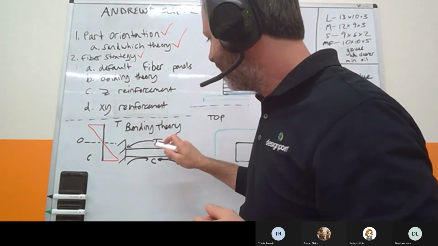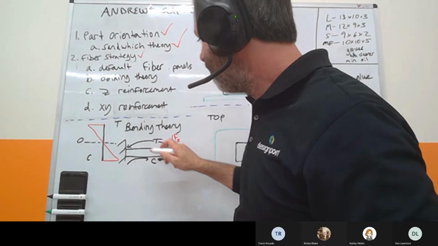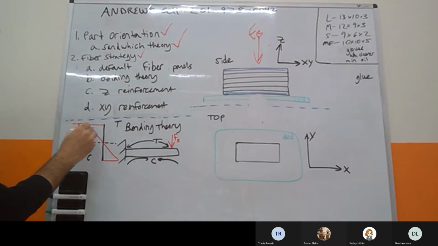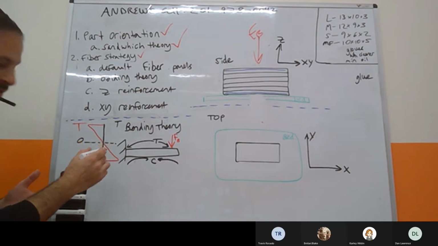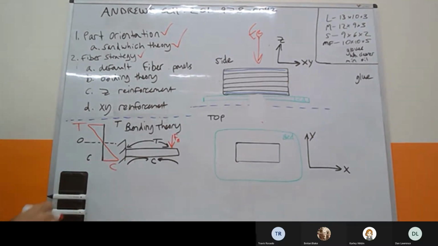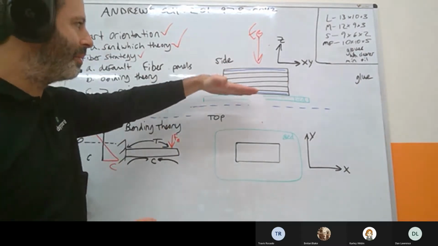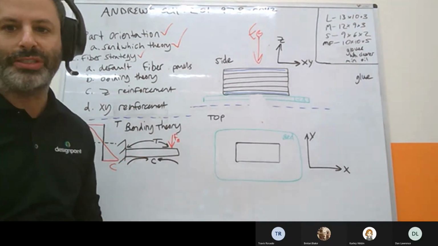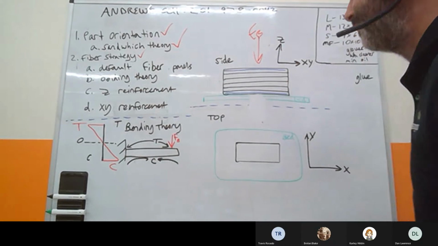So it puts the top of the part into tension and the bottom of the part into compression. And if you look at the forces on the part, the majority is on top in tension, and then as it passes through the middle of the part, there's actually zero force as it transitions from tension to compression, and then on the bottom you have also a large compressive load. So by using these fiber panels on the top and the bottom, you're counteracting the part where the forces are the strongest that are acting against it. So that's the reasoning behind that.